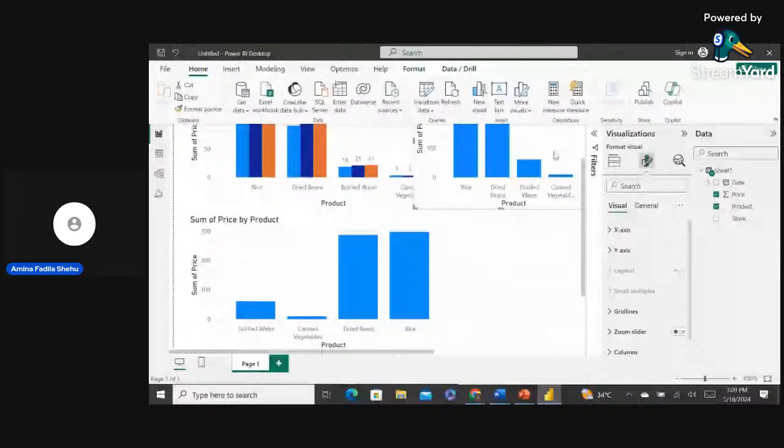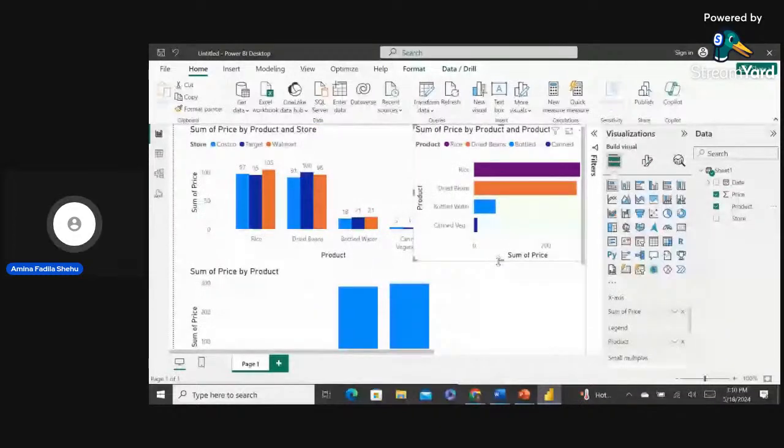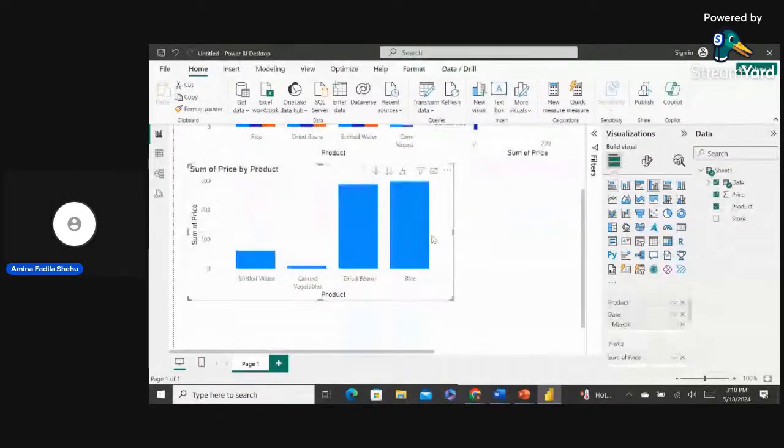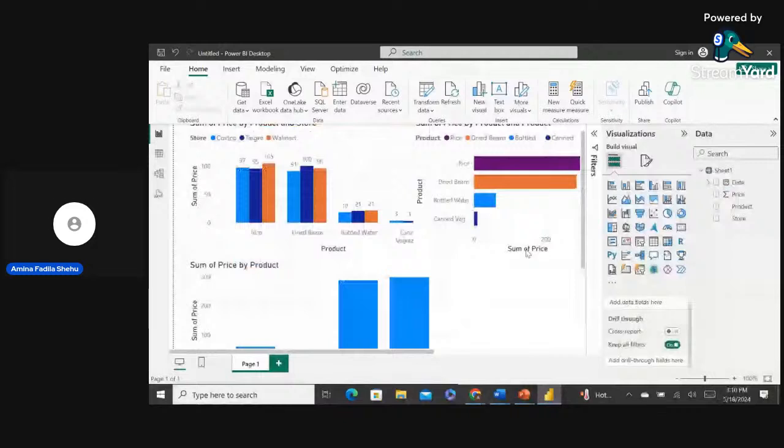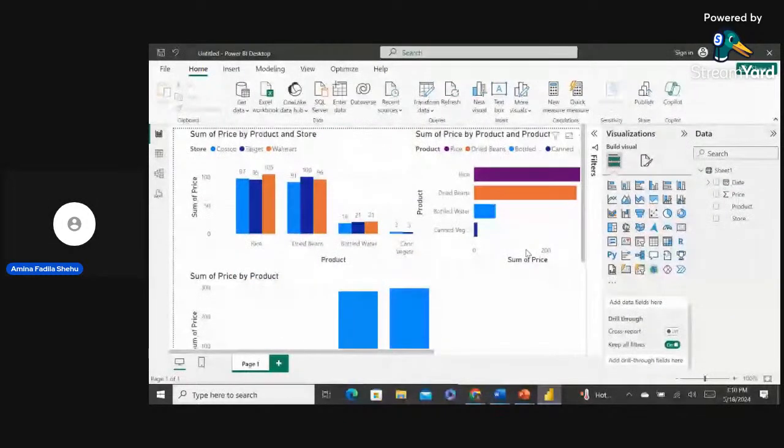Add legend to product. You now have different colors represented, right? It's different from when it's the same color. Anyway, the last one before we go. Now we know the amount of money we're spending on each of these. Since I've been spending much more than that, you could have other things like milk and other things. So you can check how much is there.